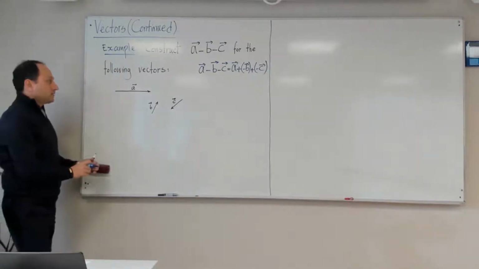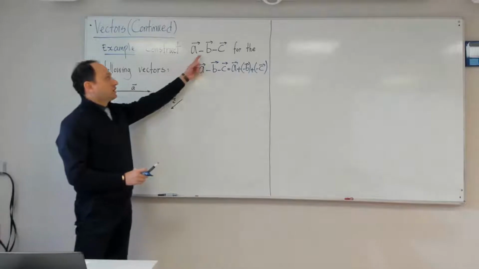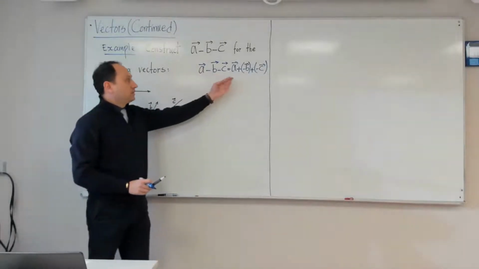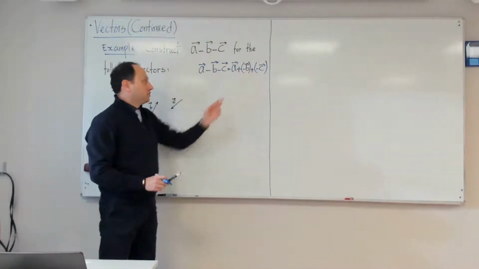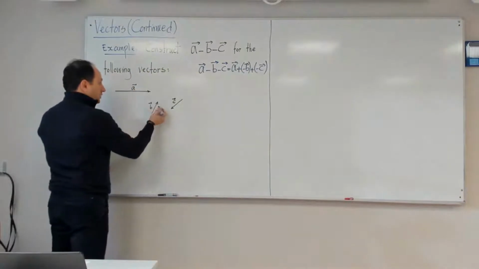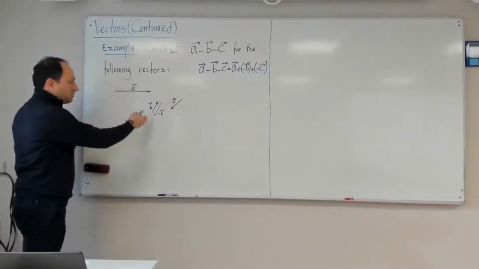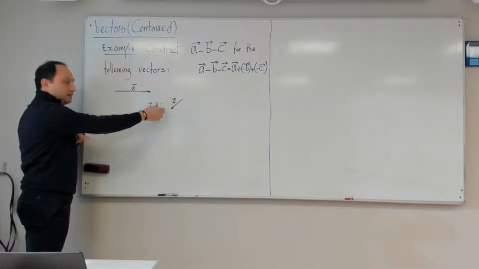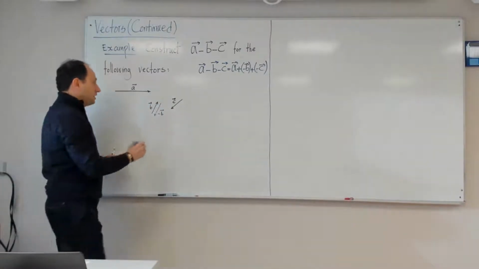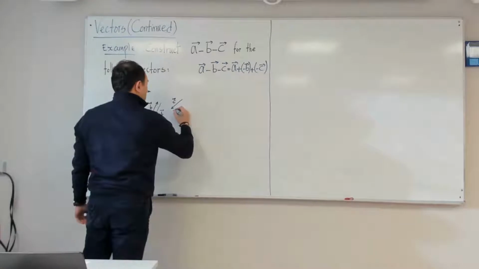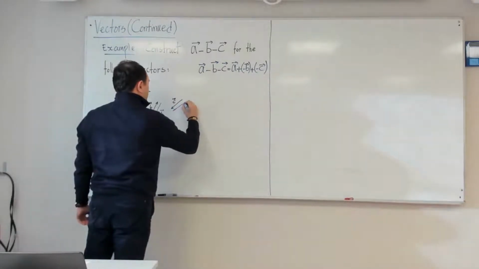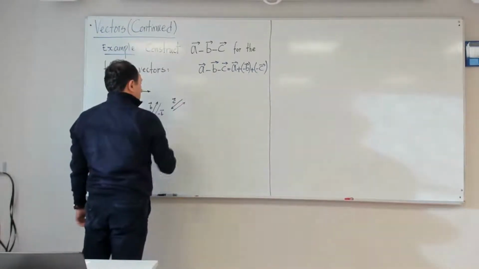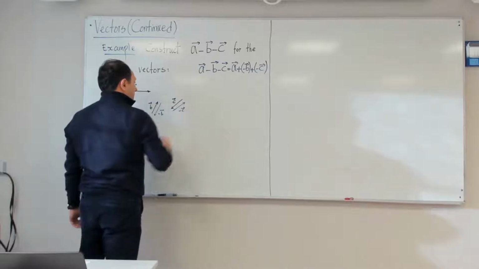So this means that if I want to construct this vector, first I need to draw the opposite, the negative of B, which of course you know what that is. So negative B, for example, I can draw it from here. This is called negative B. Parallel to that one with the same length and in the opposite direction, that's negative B. And what is negative C? This is negative C.